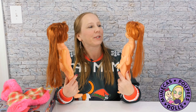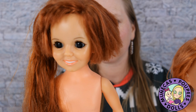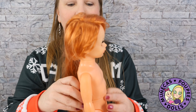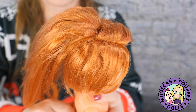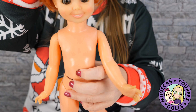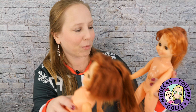Here they are all cleaned up, and I think they cleaned up very, very well. They've got long uncut ponytails and the ponies still work on both dolls. With Cricket I can pull her pony in — watch it go. That was the big appeal of these dolls: the grow hair mechanism. It still works! And then to pull it out you just press the belly button and pull the hair out. That still works for both of these dolls, which is amazing.